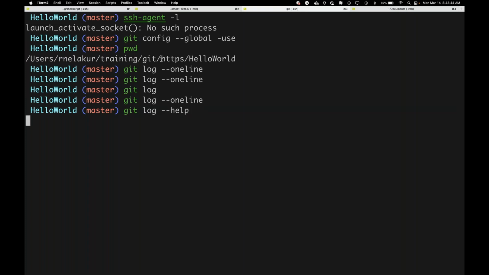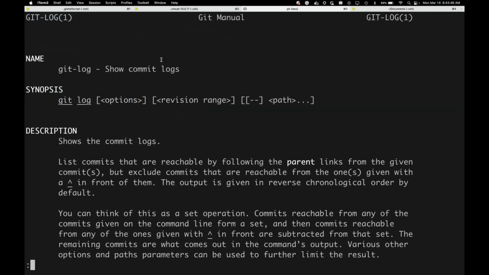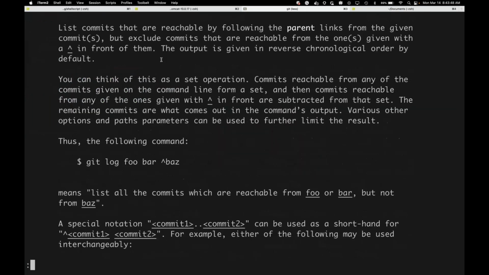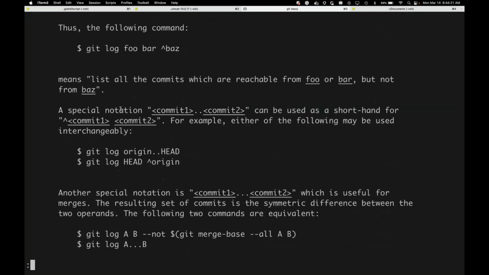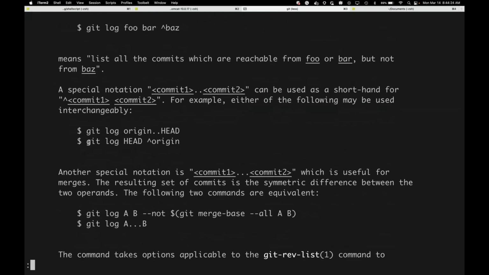Let me check, do we have any other options for formatting our output? Here the output is a log. A log is nothing but a history of a file or of the commits done for this particular branch. In this case I'm on master, so I'm listing out the history, or doing a log, for this master branch. And we can see we can log between HEAD and origin.